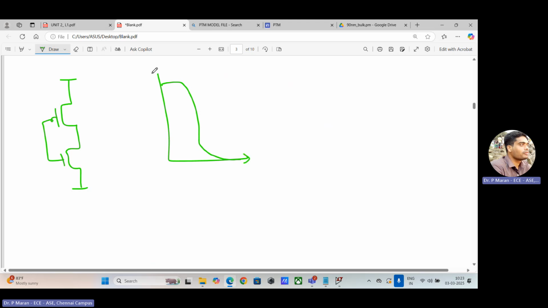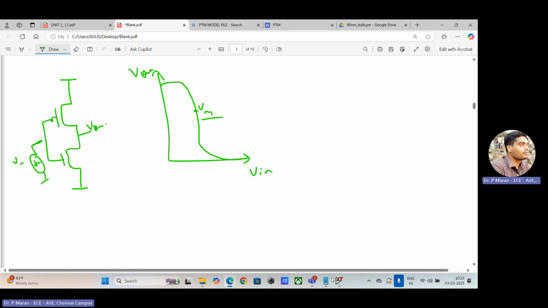What should be the x-axis and y-axis? For the VTC curve of an inverter, what is the x-axis, what is the y-axis? Tomorrow there is a quiz. Huh? Vin here, Vout here. Okay. So this is the midpoint voltage that we studied. Which means I am going to change the input voltage Vin and observe Vout here. Are you able to follow me or not? That is what I am going to do now.